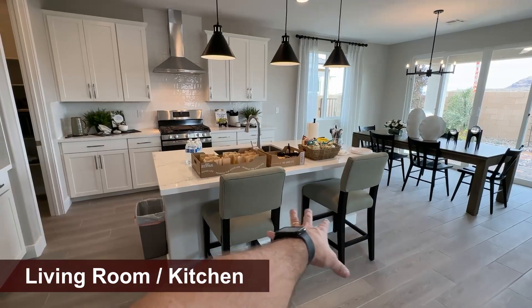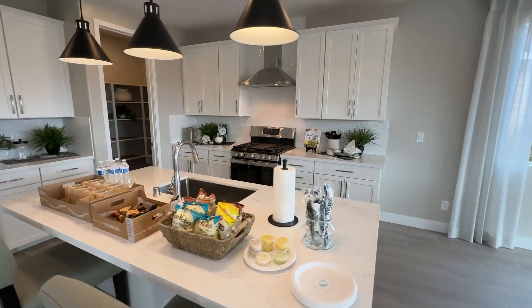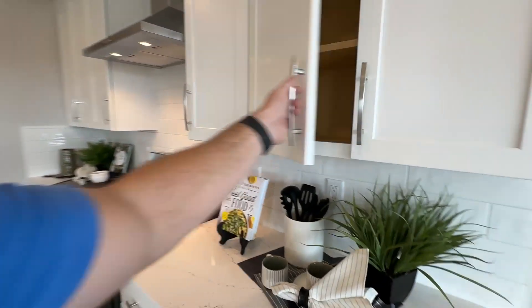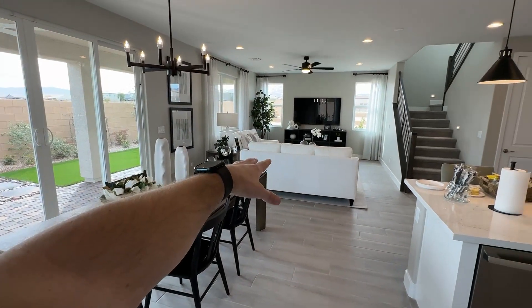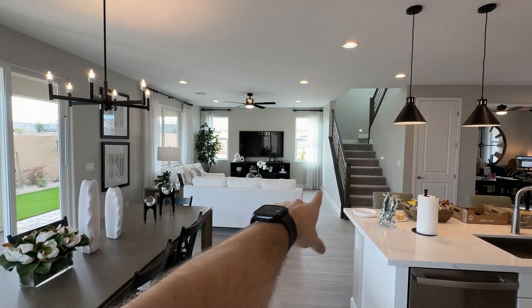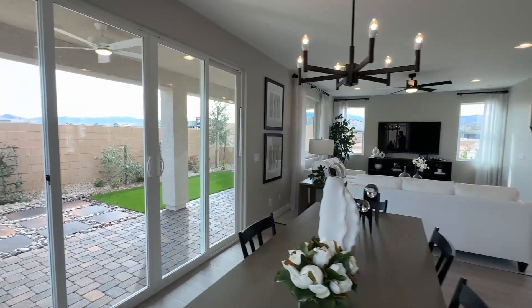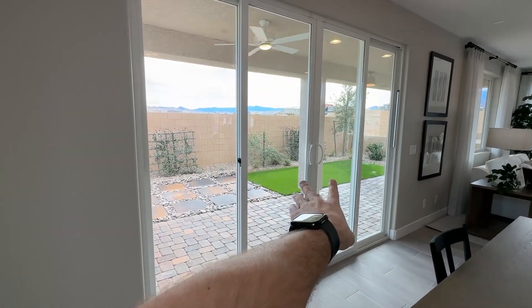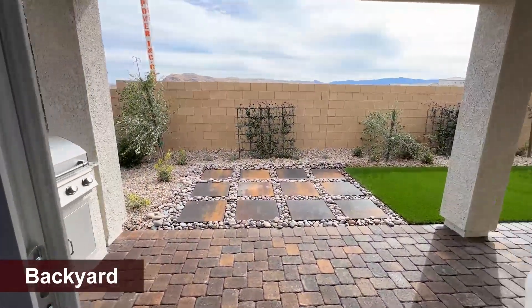As you go inside, we have about three seats on the island. Nice open floor plan. Shaker cabinets — 42 inches, white, full overlay, not the cheap stuff. You have the dining room and living room, and these stair rails are actually upgraded, which is probably what you'll get in their spec homes as well. They upgraded to a 10-foot-wide sliding door — a center-meet that opens from the middle out. You can see the backyards are about 20 feet in depth.